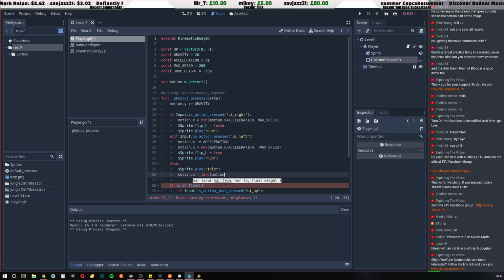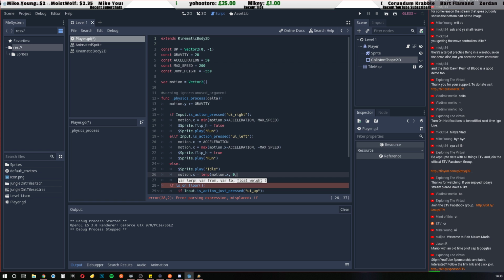Motion x being the speed that the character is currently moving at, probably most definitely 200 if you're moving from left to right. What we are attempting to get to is 0, because that's how fast we want to be going when we come to a stop.